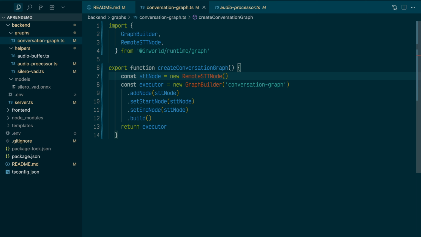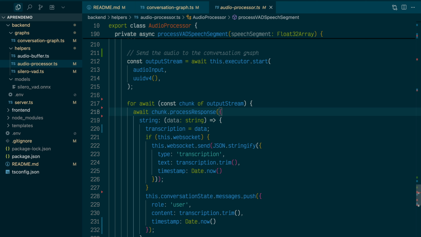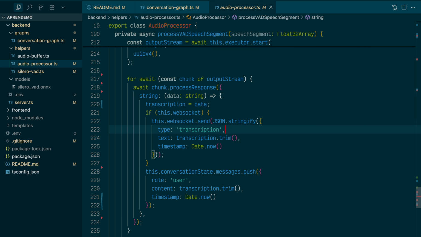Because it's the start node and end node of our graph, the graph itself is taking in audio and returning text. And we get that text, it's the data, so we're going to set it to a variable in this audio processor. Then we're going to send it to the front end, and then we're going to just keep a little bit of state tracking what was said and when it was said.